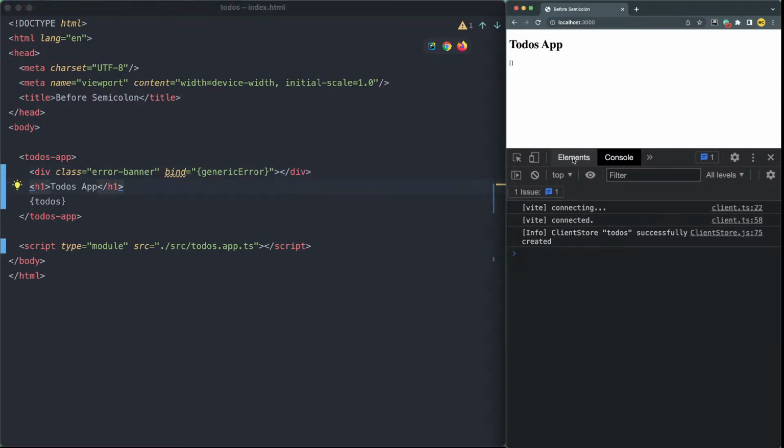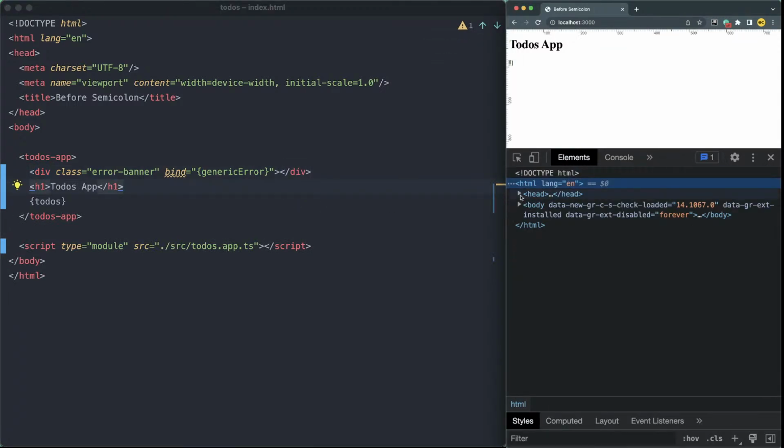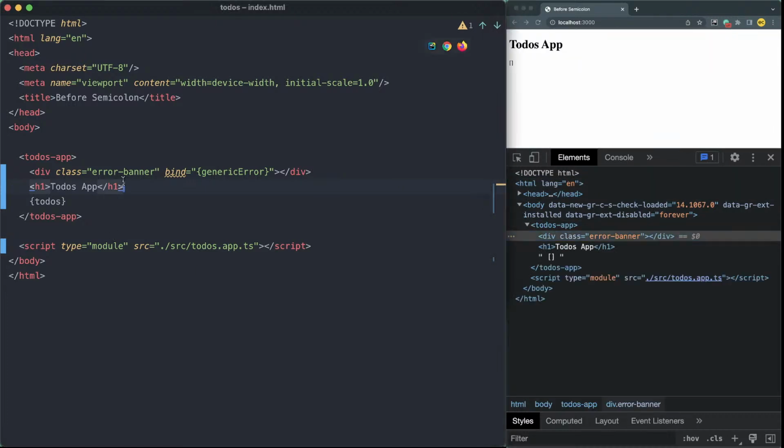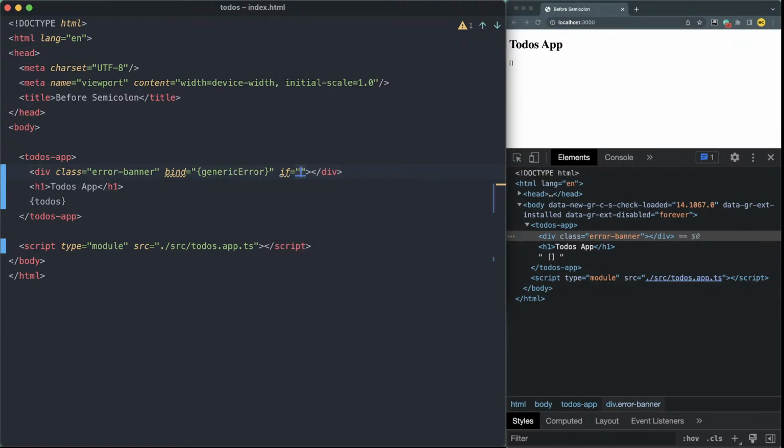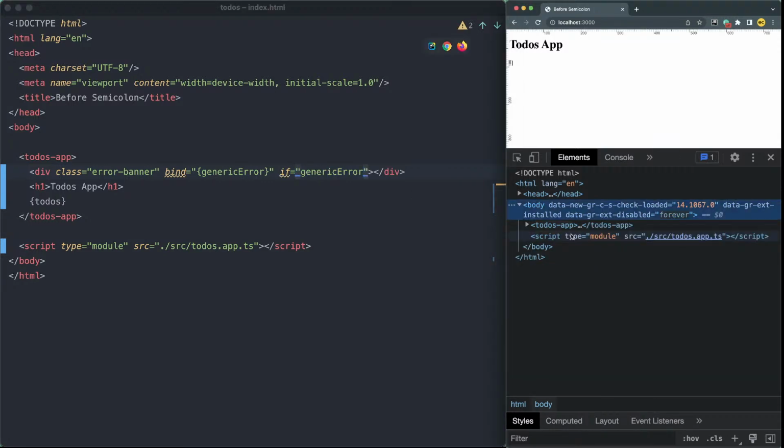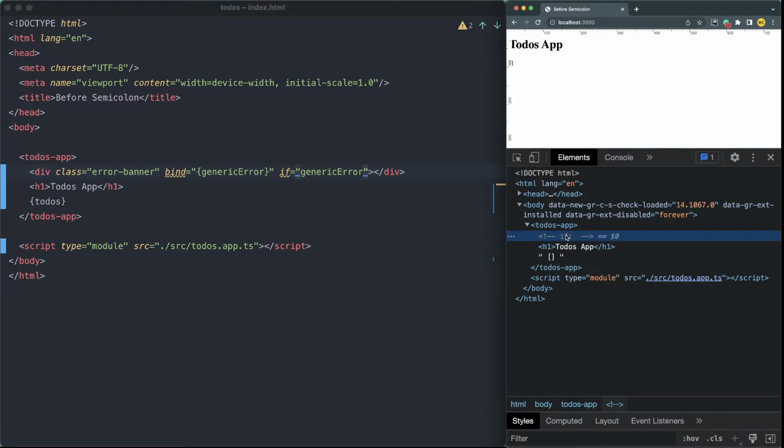Perfect. And we can check the element here. Inside the to-do we have generic error, which is empty, and I'm also going to only show it if there is a generic error. See here, I'm going to go to the to-dos app. See, there's nothing there because there's no generic error.